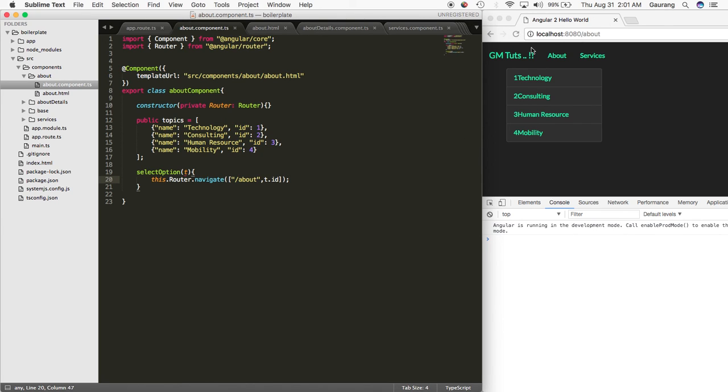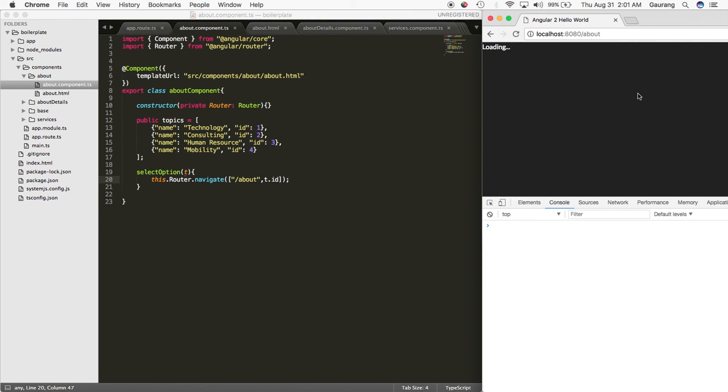So I'll go and refresh this application, and I'll tap on it. Once I tap, you can see it is working fine. I can go down, and when I tap on the second, when I tap on 3, the id is 3, and it is getting appended over here, and it is also reading it from the URL. So this is how the parameterized route really works, and the pathMatch property and redirectTo.